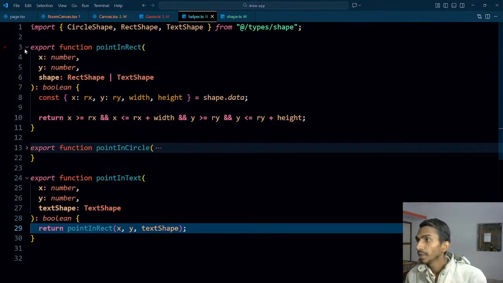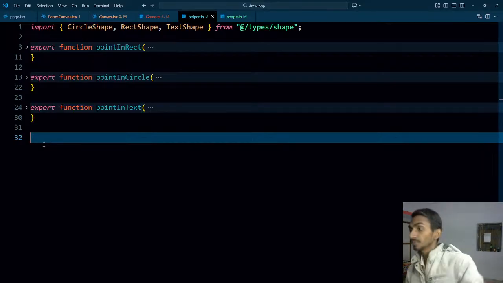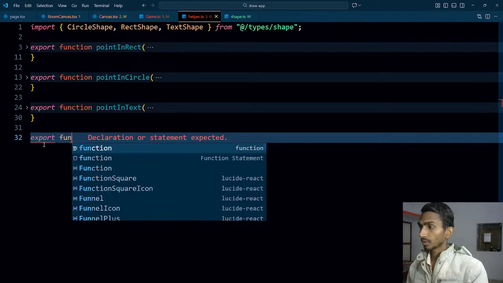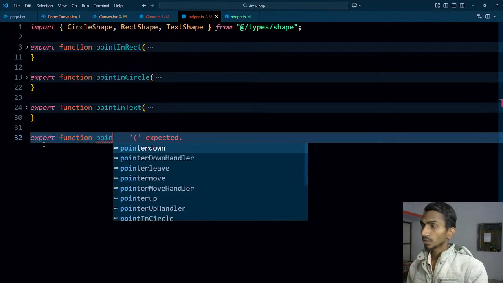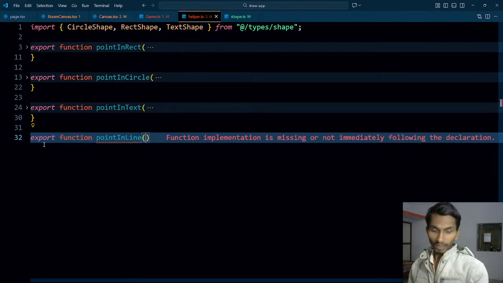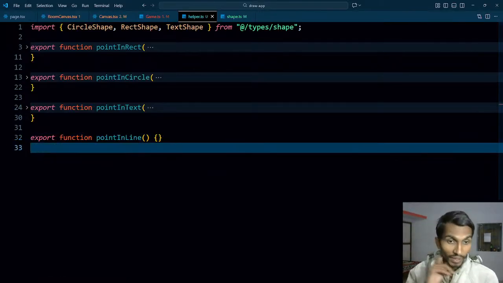So we have point in vector, we have point in this, and then we will be creating one more, which will be export function point in line. It will take some values and return some values. Okay, this is how I'll be going ahead.